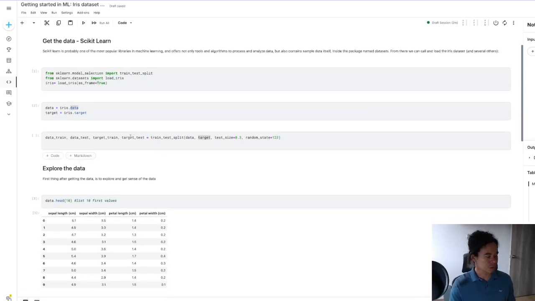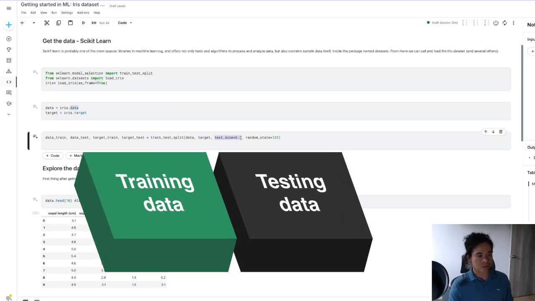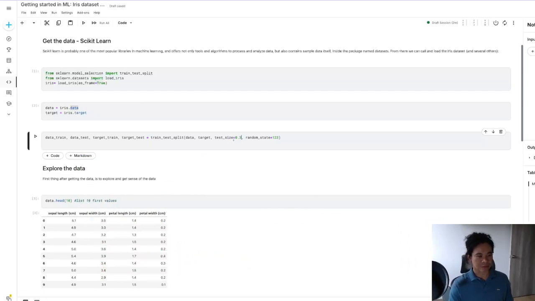So what we do here is that we use the train test split function. It's given the data columns from the dataset and the target column, and then here we have a parameter called test size. Test size will indicate the percent of data that we're going to use. We can use, for example, as little as maybe 15%. It is recommended, depending on the size of your data, to use between 15 to maybe 30% tops.